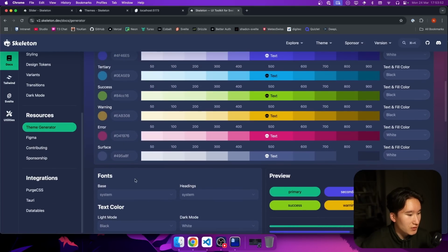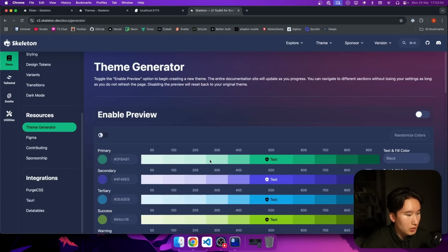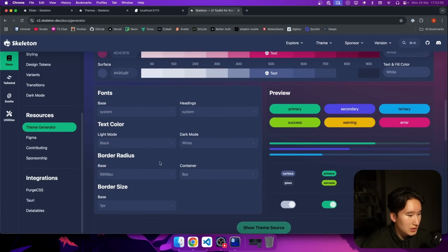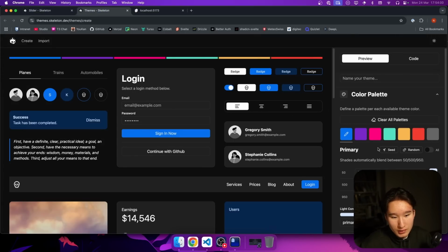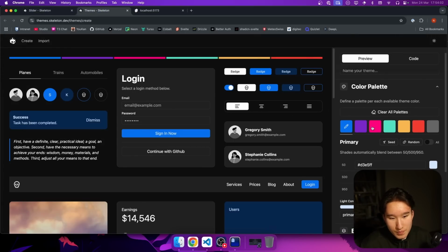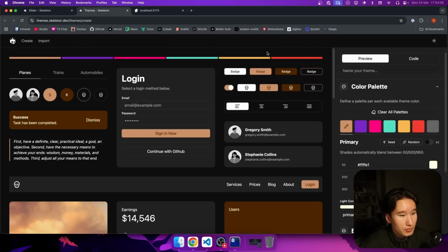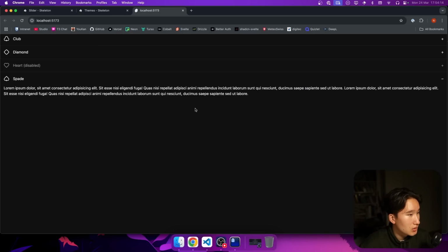Okay, you could customize the fonts and the text color. Okay, let's go to themes. First, the color palettes. Let's just do random. Cool. Cool, yeah. Looks nice, I guess.